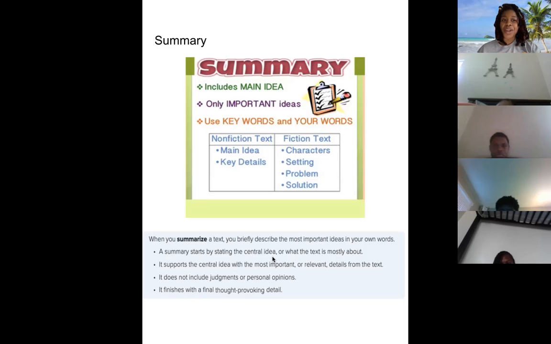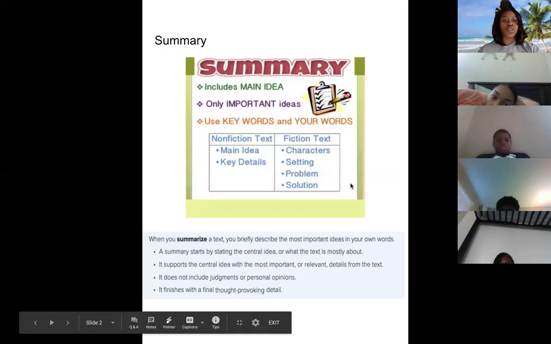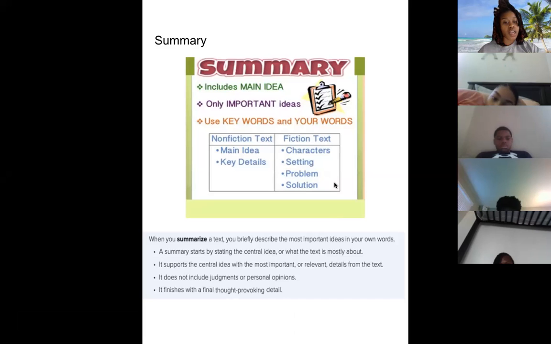When you start something, what does that mean? You don't know what start means? Yeah, beginning. You have to break the phrase down. So if a summary starts by stating the central idea, where would the main idea be in a summary? At the beginning. Does everybody get that? Where does this main idea start in a summary, Kylie? In the beginning. Quinn, where is the central idea going to start in a summary? In the beginning, okay? Do not make this difficult. Break the sentence down. If it's using words that you don't understand, you need to use context clues. Okay? So a summary starts by stating the central idea. That means it's going to be in the beginning.